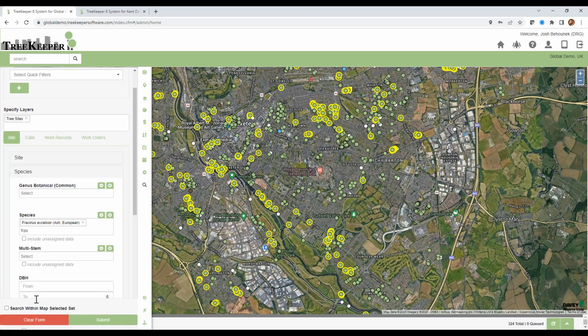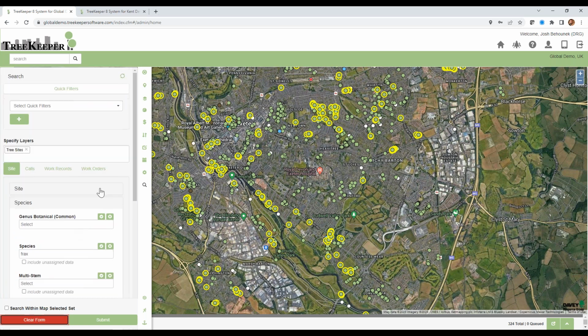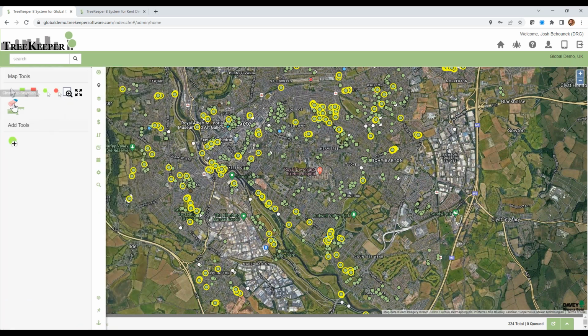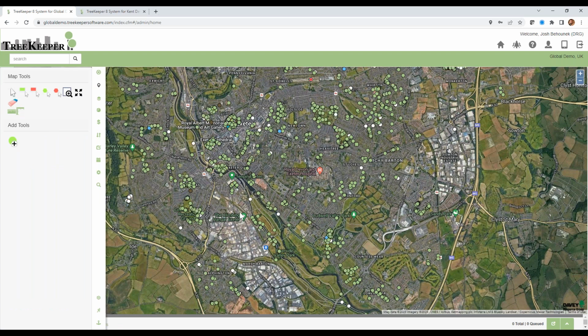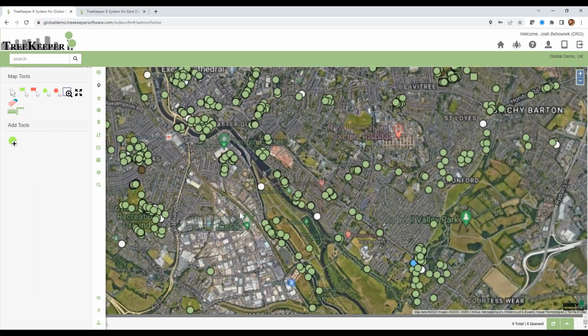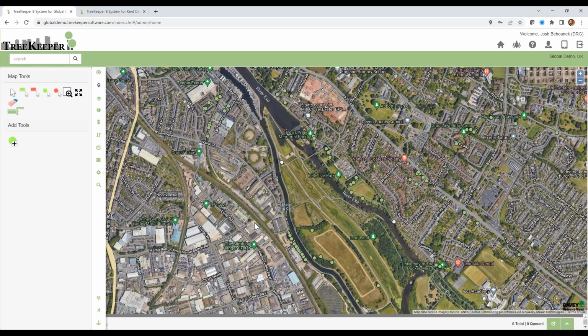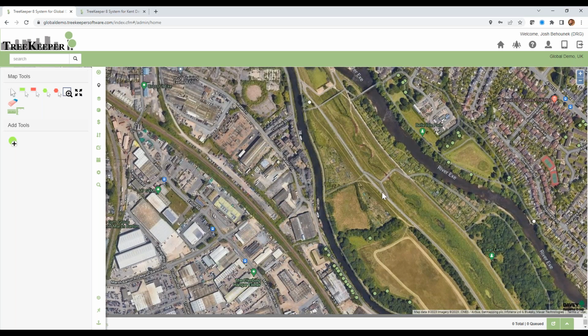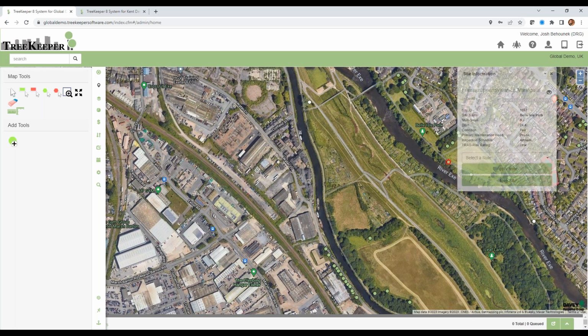The other thing I could do, let me clear this, is I could simply click on any tree. I can zoom in and I can click on any tree site I want. And then that'll pull up that tree and you get like a little thumbnail of it.